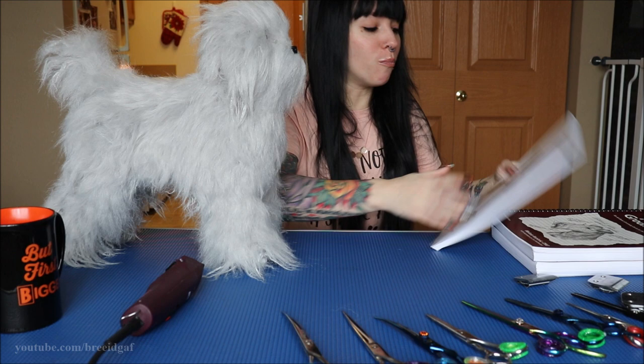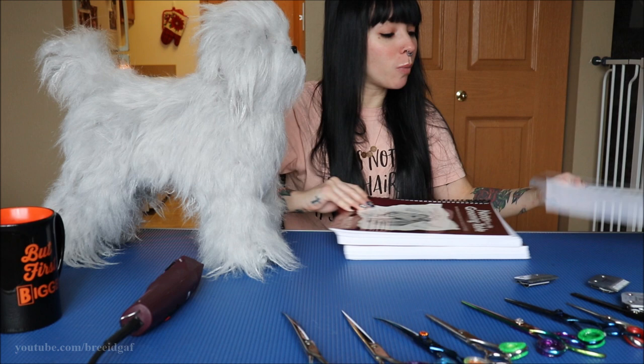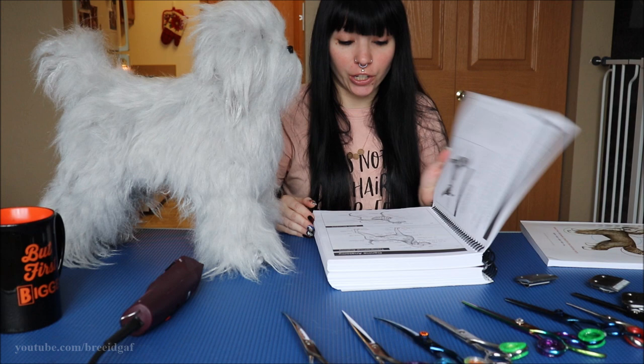Also have a couple of books in front of me from school. So the first one is The Theory of Five by Melissa Verplank, and this does have an entire poodle section on it. And then the other book that I'm gonna be using as a guide is the Notes from the Grooming Table, also by Melissa Verplank. This is the second edition, so I'm literally just going to be using this as a guide to hopefully conquer this poodle.